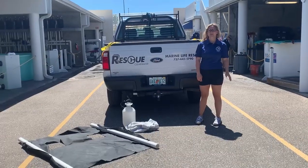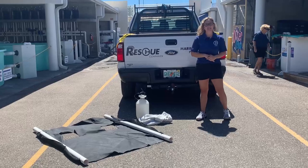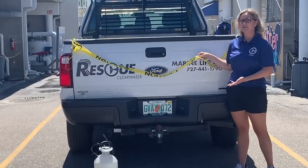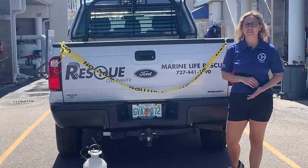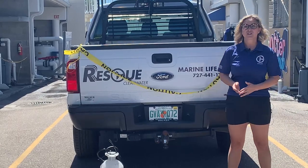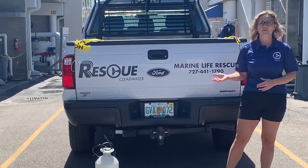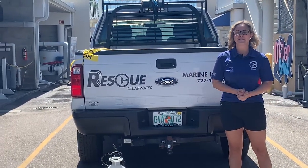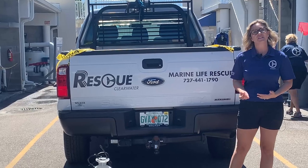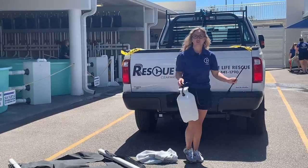Now let's go see what the rescue team would be preparing. We're here at our rescue truck, and as you can see, we have a few different equipment items ready to go. This right here is caution tape — as we mentioned, you'd want to do some crowd control while waiting for the rescue team. We also need crowd control when we arrive; we typically assign one to two people to make sure all non-rescue personnel are kept a safe distance away from the animal. It's important for the people, because these are wild animals — they can be very strong and weigh a lot.